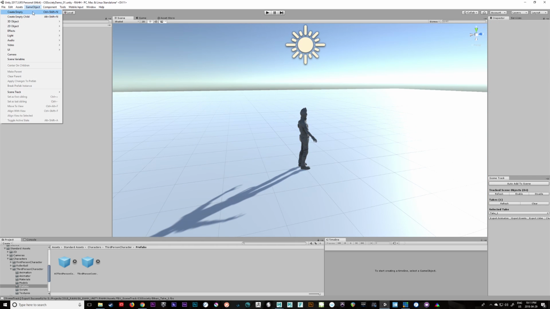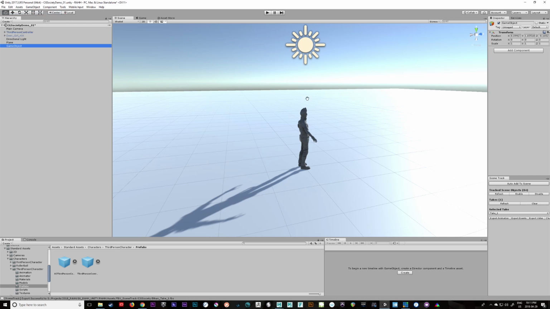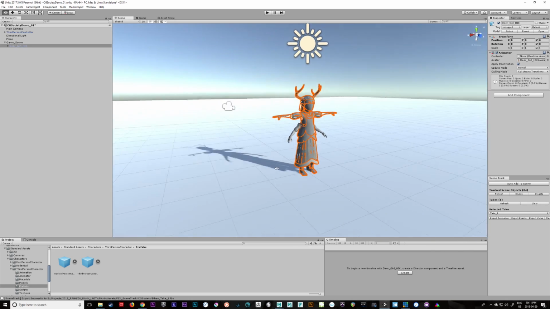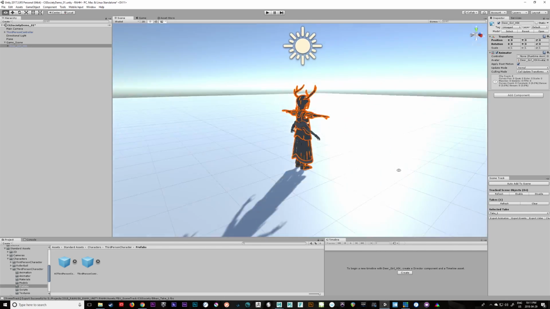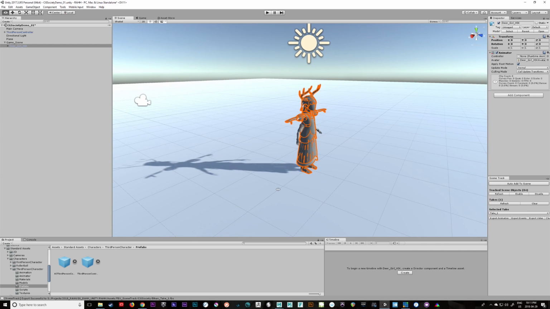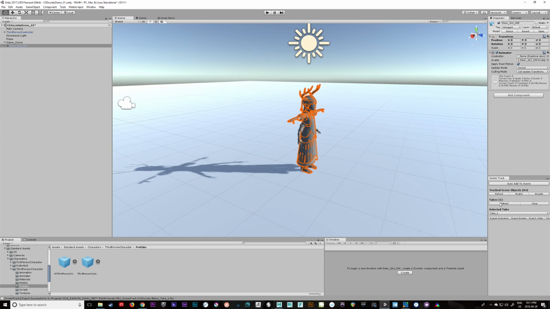So the first thing I like to do is add an empty object, and I'm going to call this game scene. So this is going to be everything that I want to track in the scene in the end. Just zero it out. Make sure you zero it out because it's going to cause a problem down the road. So I'm going to put the girl in there. She's part of my game scene that I want to have. You'll notice she's quite a bit taller than this character. Now that can be a problem, but sometimes it works out okay. So you might want to just double check and make sure that it translates properly. So we're going to see if that works okay.